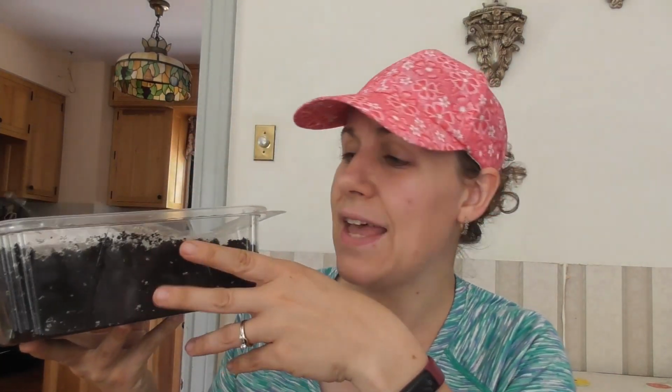So I'm using what I have on hand. A lot of the videos talked about the soil mixture and ratio, and I may be doomed to failure right off the bat, but let me try it myself as a home gardener using what I have on hand. I have a container here, actually a salad mix container that I picked up at the grocery store. I filled it with some Miracle-Gro seed starting mix that I had left over from starting my seeds earlier this spring, and I'm going to keep this in my house so I can really babysit it, and we'll see what happens.